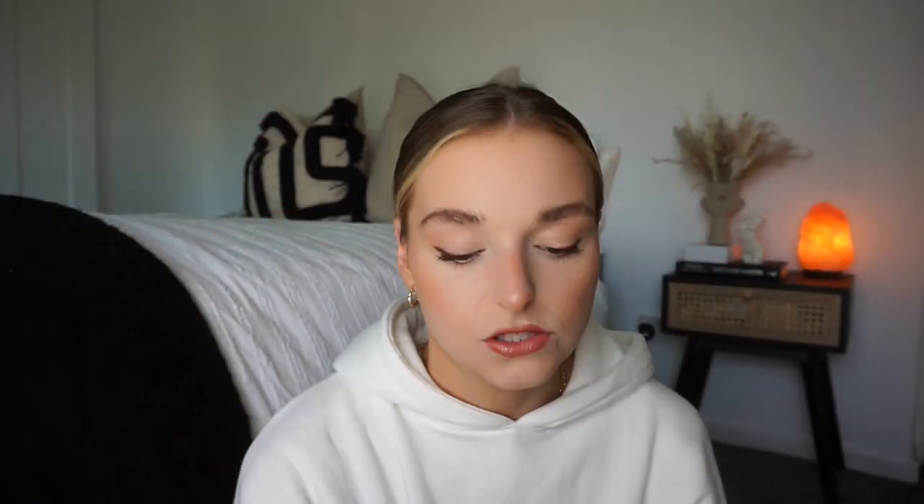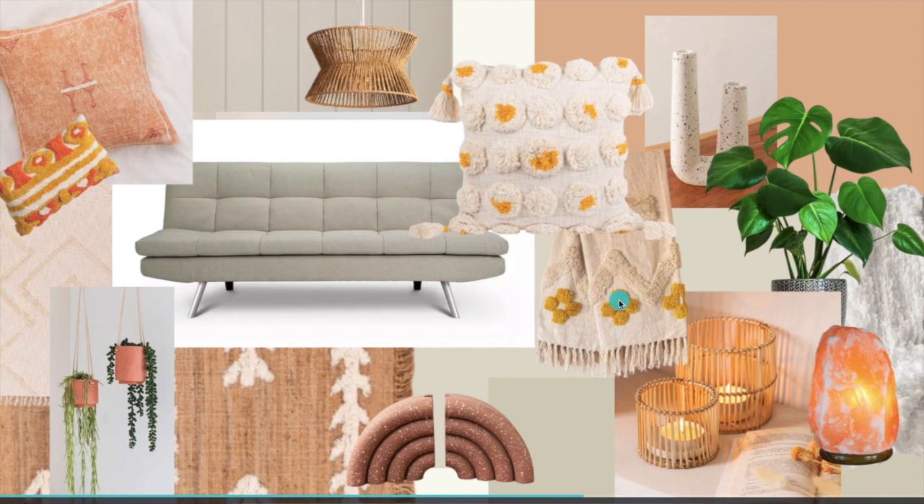Moving on to my spare room — I'm still not overly sure about this one. I wanted it to be a really warm space, but it's also going to be my main filming room and office, so I still want it to be light and bright without being crazy colourful, as that can take away from filming. A lot of the textures — the cushions and things — are from a website called Sclum. I hadn't heard of them before but they have loads of gorgeous things: lots of Scandinavian boho and industrial bits, so there's something for every style.